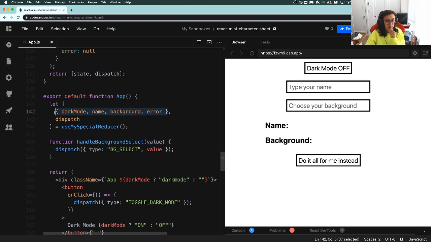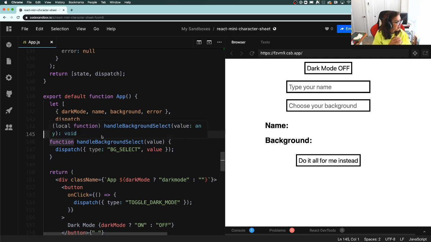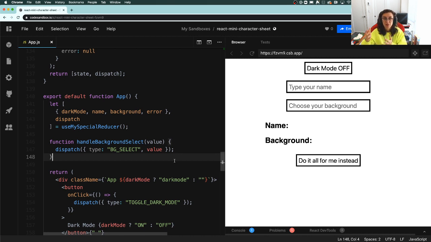This is kind of like that mapStateToProps almost, the way we pulled that up right there. Would you suggest starting by writing your application with useState and then refactoring to useReducer as you did here? That is up to personal preference. I personally like useState because it's nice and clean, and so I tend to use a lot of useStates, and then when it starts getting gnarly, I convert it to a reducer.